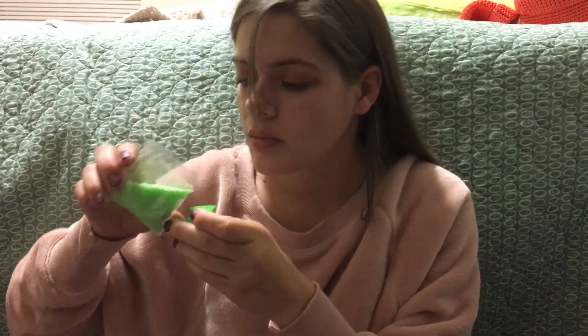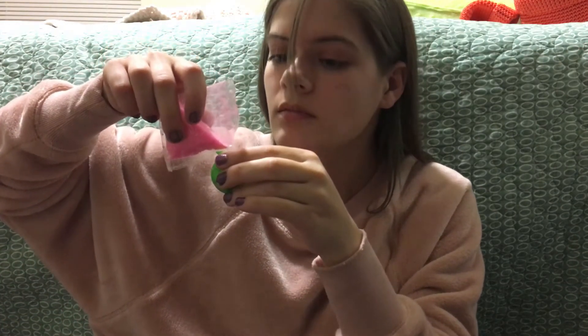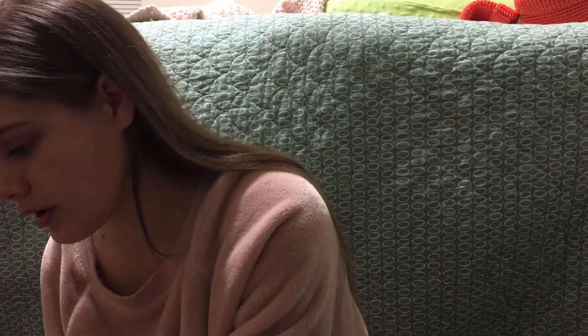I really wonder how this is gonna turn out. Oh, there are little holes in it — I get that there have to be holes, but stuff is coming out. I just kind of spilled it, it's okay, not that much. I'm just gonna finish it off with pink. Okay, this is almost full — very full, whoopsie. But now that I tap it, it's all good.